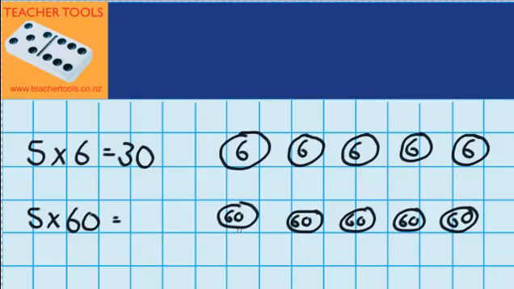Now you can see that all of these groups down here are 10 times bigger than these groups up here. See here we had 6, but here we had 60, which is 10 times more. So when we multiply these out, 5 times 60, you would expect that our answer is also going to be 10 times bigger. Which means it's going to be 300 instead of 30.